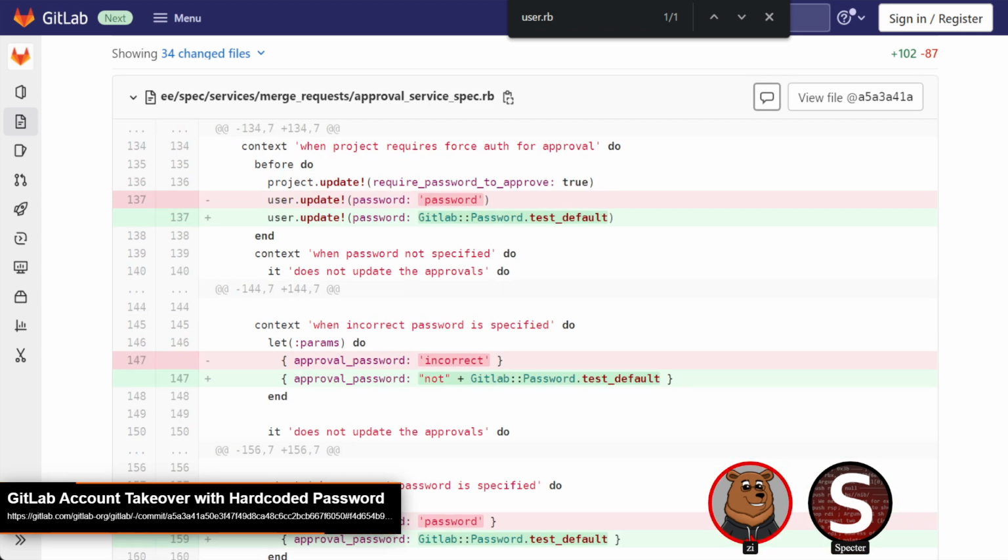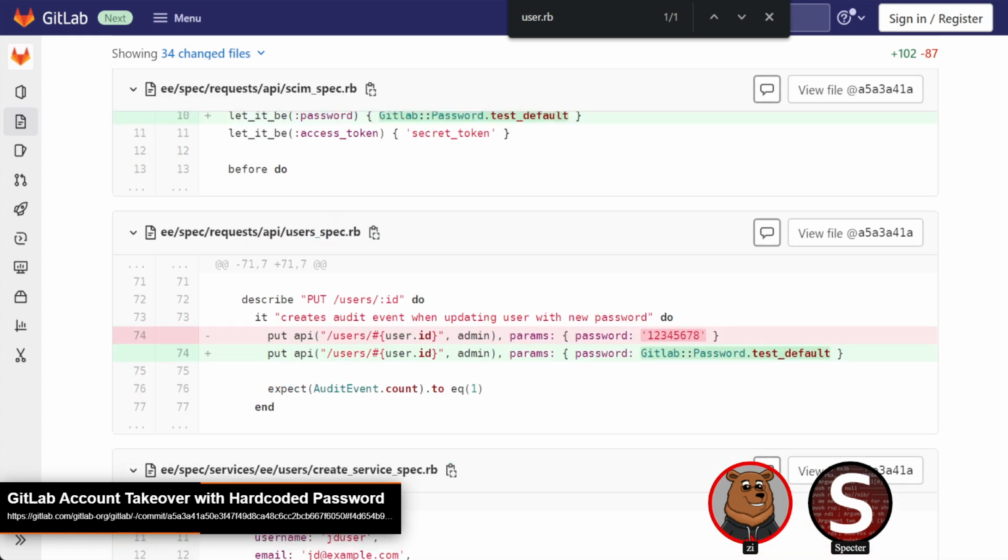It's been fixed. It's a crazy issue to have introduced there. Hard-coded passwords are not really an issue you expect to see on something like GitLab. But it's still out there, so it could happen.